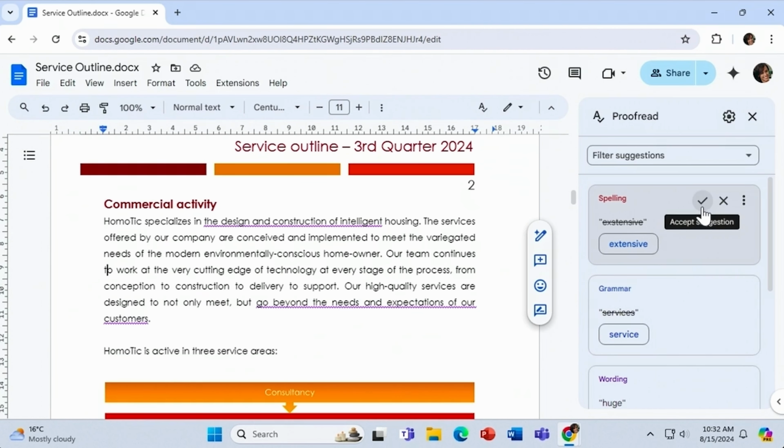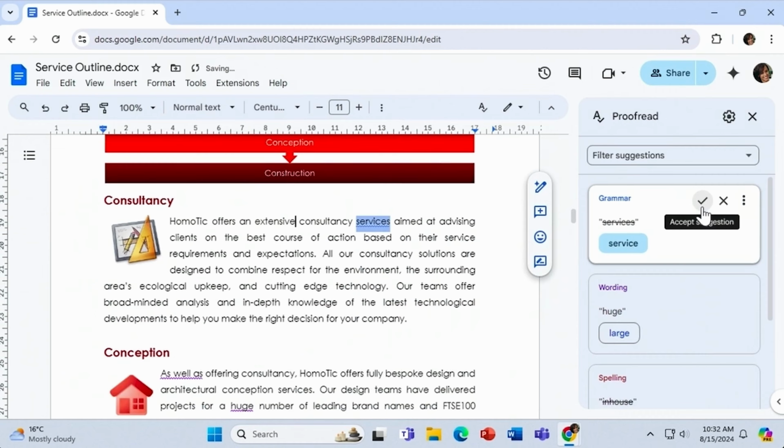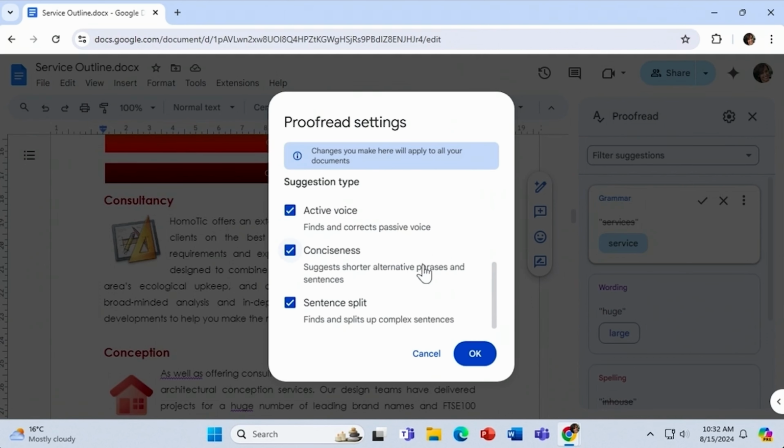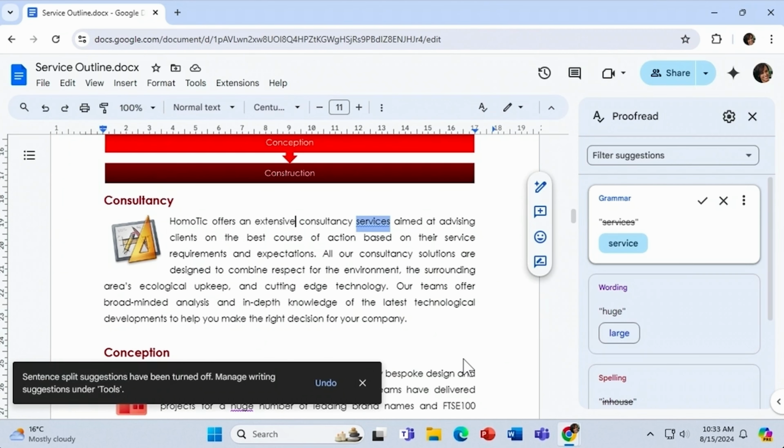I'll accept it, and that's changed in my document. We can also stop certain suggestions from appearing by opening the Proofread settings at the top right. In the menu, uncheck a suggestions box and click OK at the bottom right. Note that this change is applied to all documents.